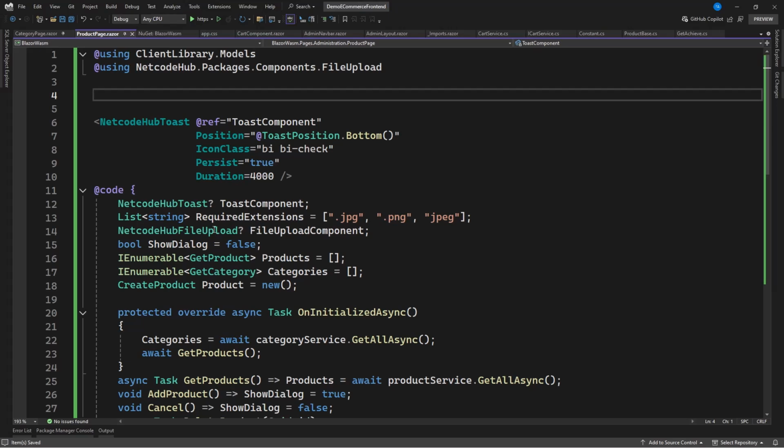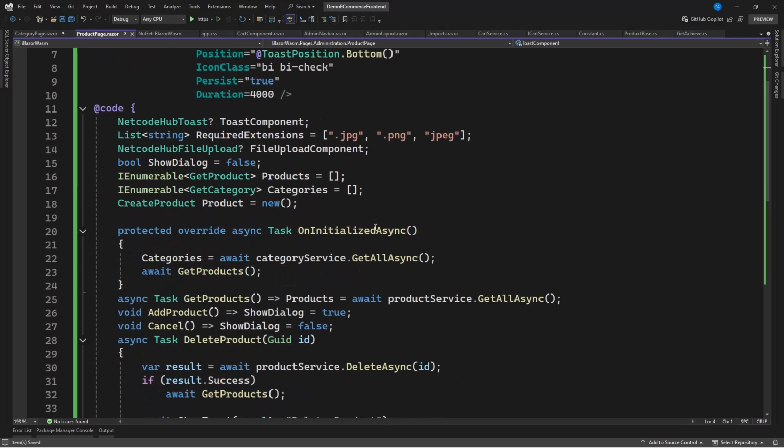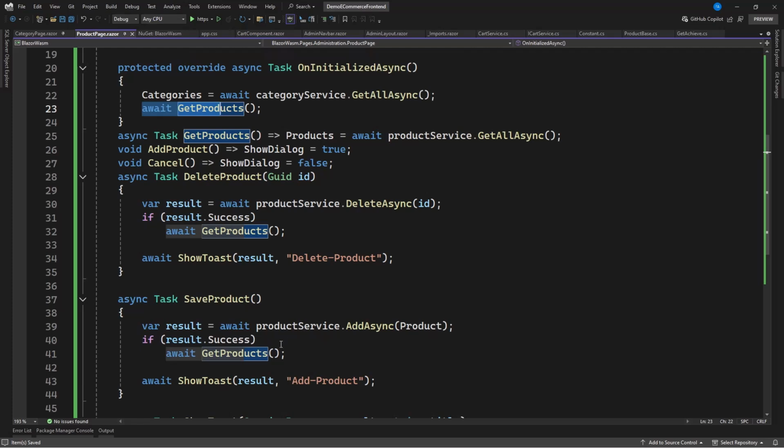So when you check this, it is quite the same thing as we did, just that here we are specifying our required extension for our file upload, because we want to make sure we get all the images, and that is exactly what we're doing. Now you see from here we get the product, we also get the category, and we're doing that in an uninitialized missing. That's why we call this. We also call this product. I made this private because you can see we are calling it over here 2 times. So we need not repeat the same line. We can just have a simple method to handle that.